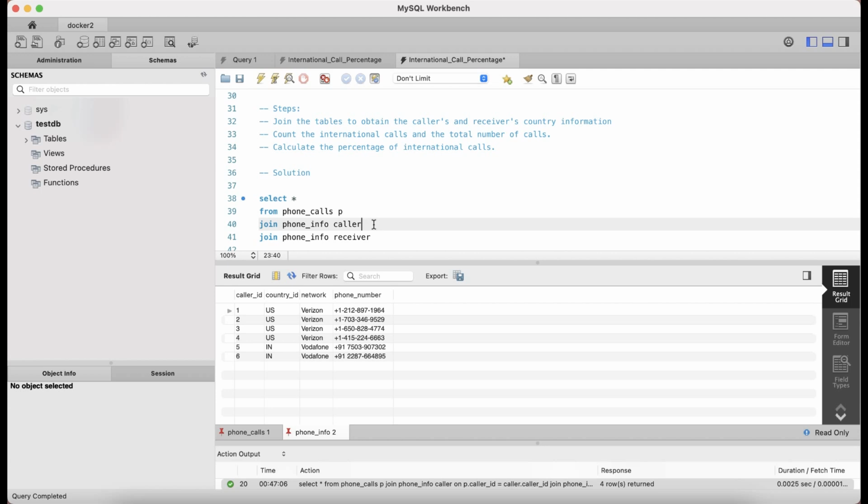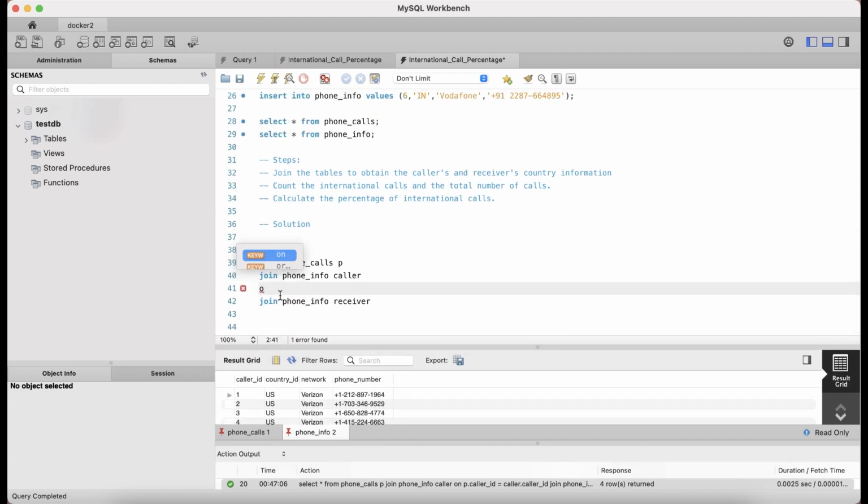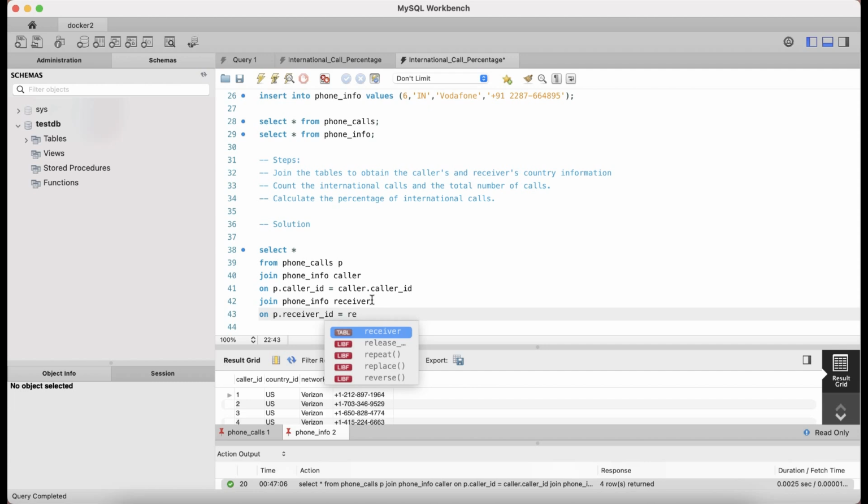So the caller table I'm going to join on P dot caller ID equals caller dot caller ID, and the receiver table I'm going to join with P dot receiver ID equals receiver dot caller ID.